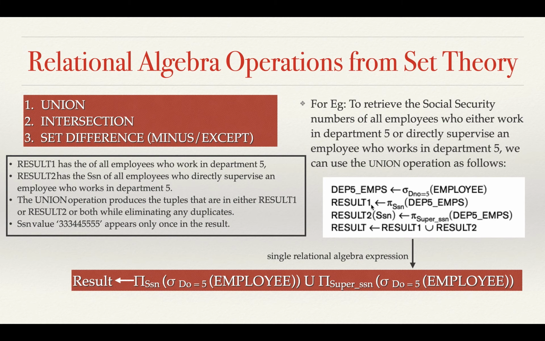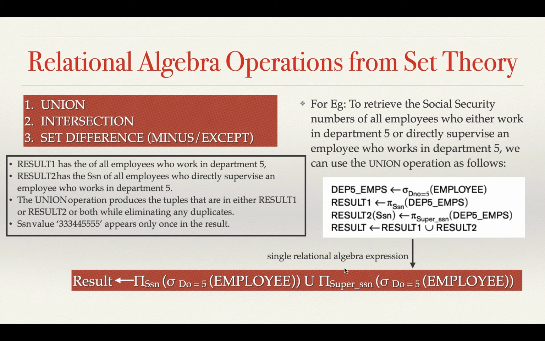Okay, now in result 1 you have the list of all the employees who work for department number 5, and in result 2 you get the direct supervisors of an employee who works in department number 5. Now if you combine this, that's a union. The original result is a union of these two results. Okay, so these are the steps and this is explained here. In the next slide we can see in detail how this is executed, right?